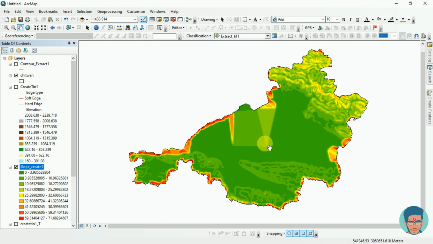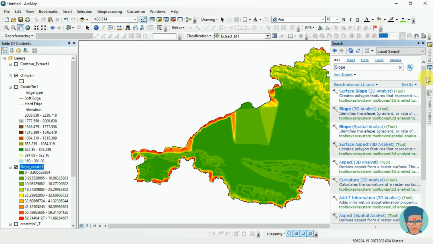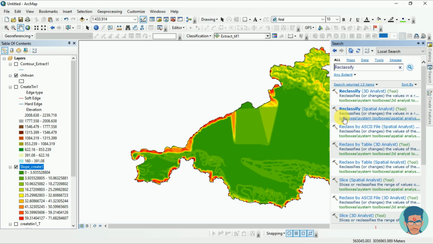Now you have to reclassify it according to your working location. That means up to how much altitude your work is efficient or valid.